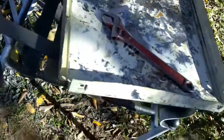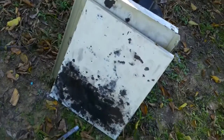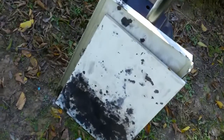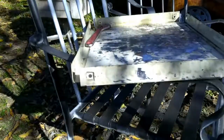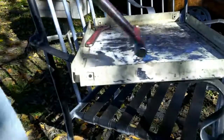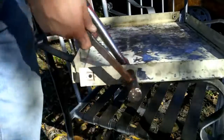Nothing exciting, just a little bit of spray paint or whatever. And we'll lube up the bearings on the wheels, clean up the wheels a little bit also, and the brackets. And then we'll get to putting on the sides that we're going to hold the tools on. Okay, we're just straightening up the sides of the cart top.